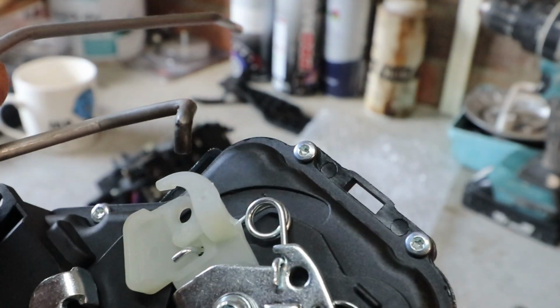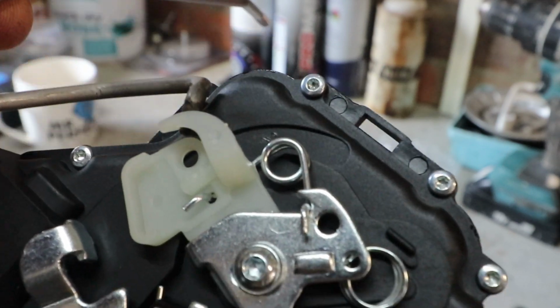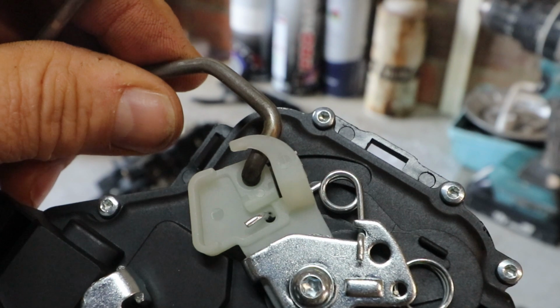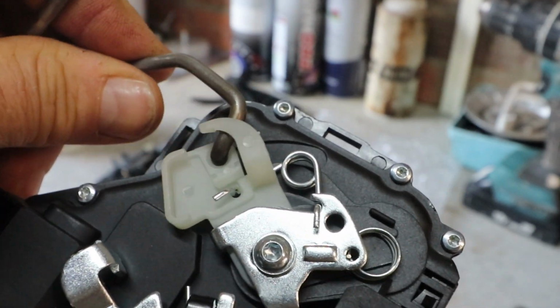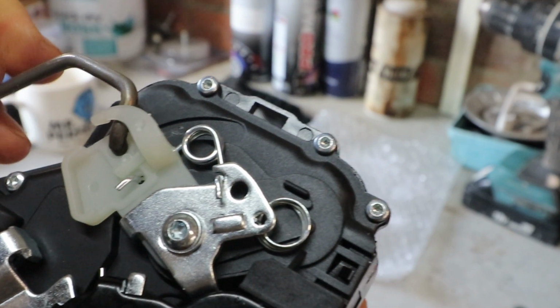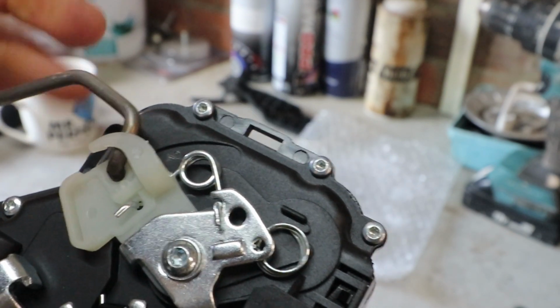Here's the indicator arm. Now that fits onto the new plastic bracket, the reason I bought this thing for. As you can see, just slot that in there, and then that arm covers it to hold it in place, where mine was a bit sloppy. This is quite firm now, so that's all good.